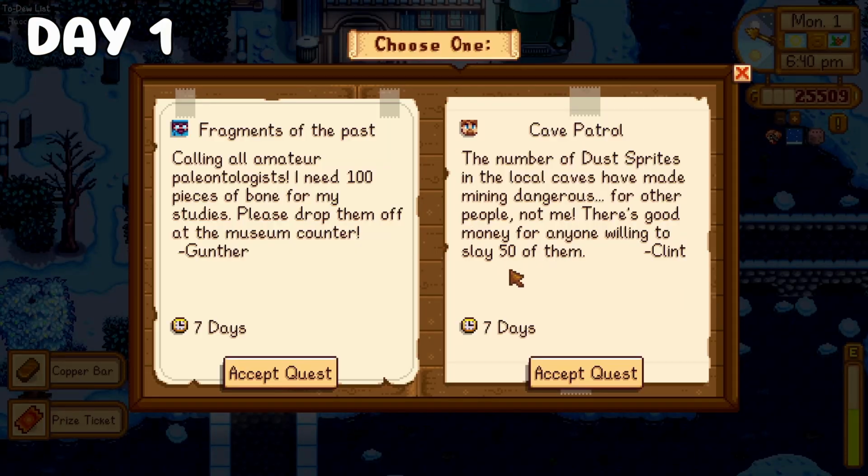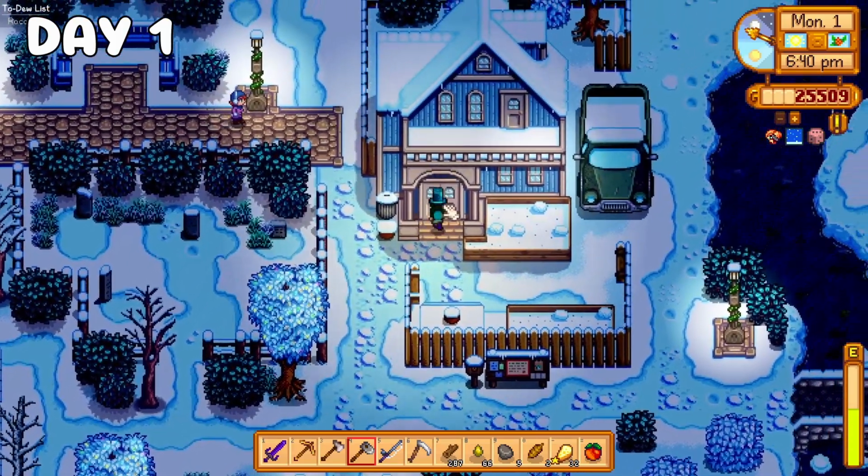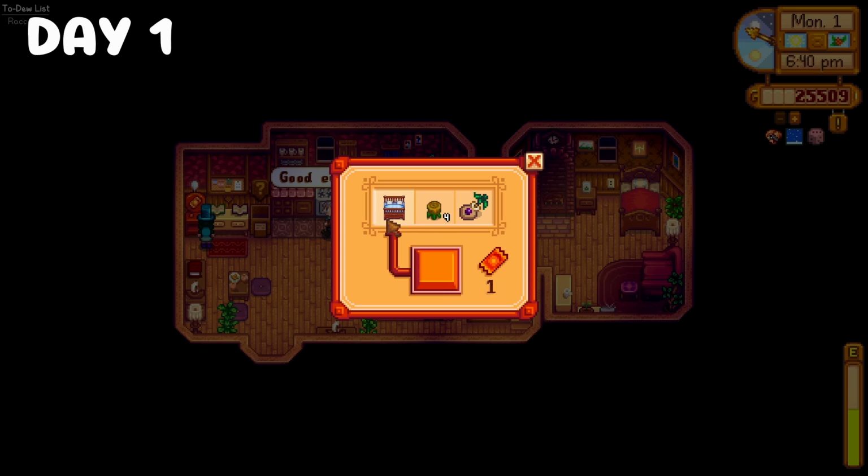I eventually make it into town, choose the quest to slay 50 dust sprites, because surely I can't be that far off from getting the burglar ring. And then turn in my hoarded prize tickets at the prize machine.